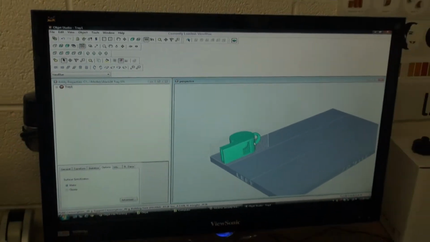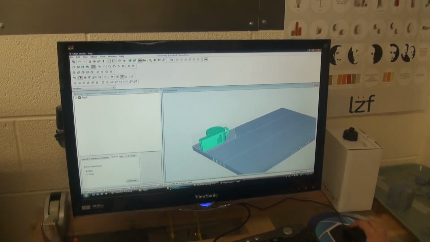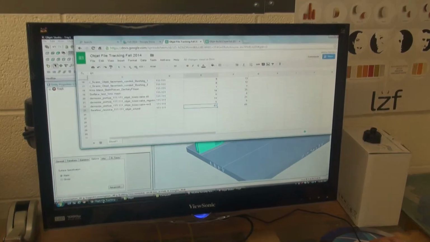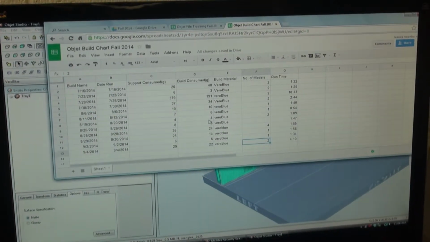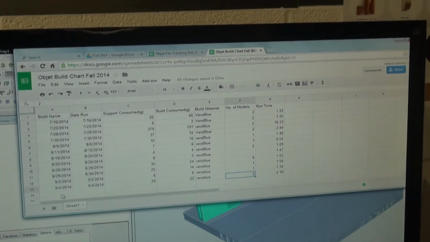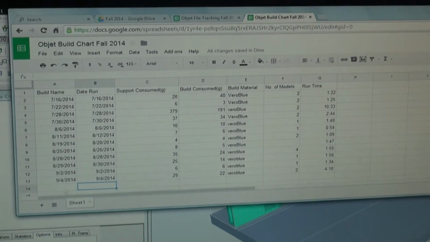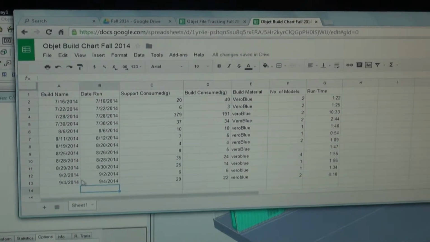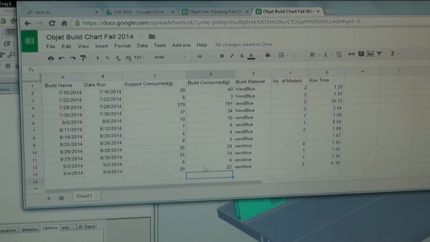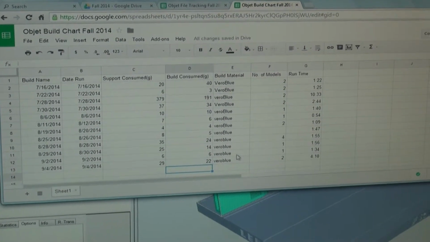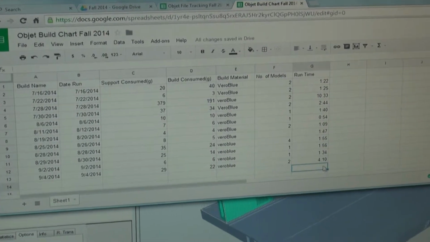Let's say this is the build we're going to do. We take this information and we will load it into our build charts, pretty much the same layout. We'll have our build name, the date that we're running it, which is the date that we plan on, the support and the build material we're using because we switch between materials, how many models we're printing, and how long it's going to take.